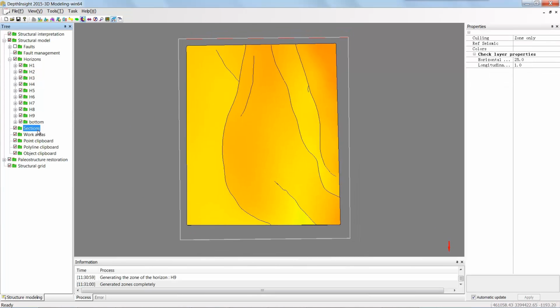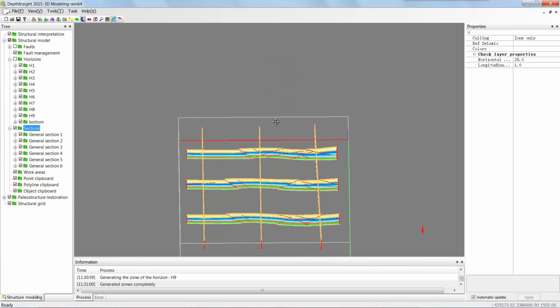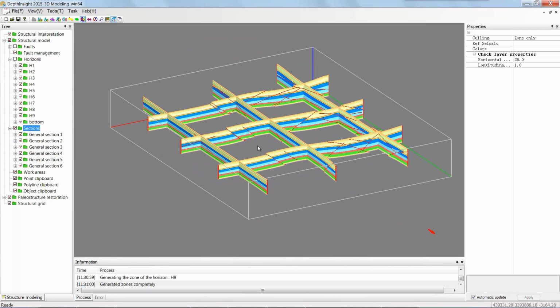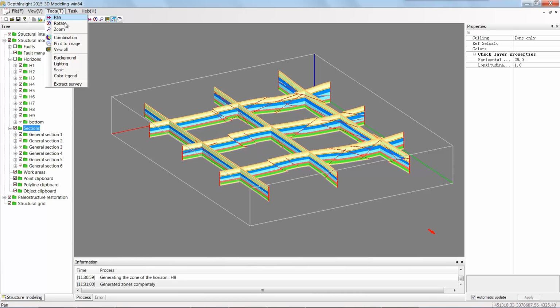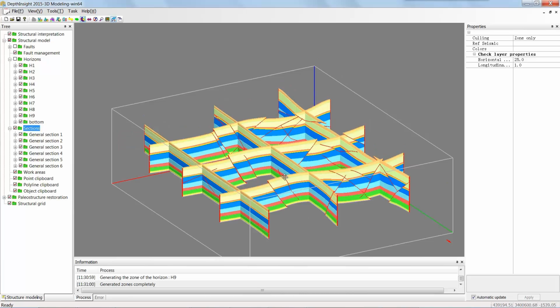Create sections to check the model result. Rescale Z direction for a better observation.